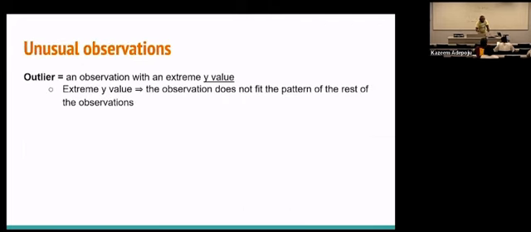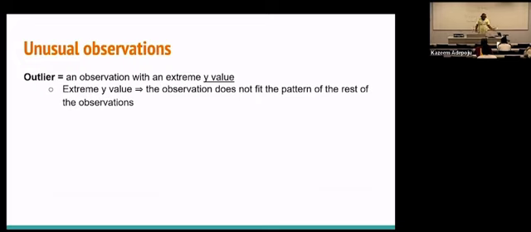Now, the next thing we want to talk about is unusual observations. I'm still going to walk you through what kind of plots we're going to use to investigate the assumption of normality. We call it the QQ plot, normal QQ plot, but I'm still coming to that. What I want to do now is quickly walk you through unusual observations.